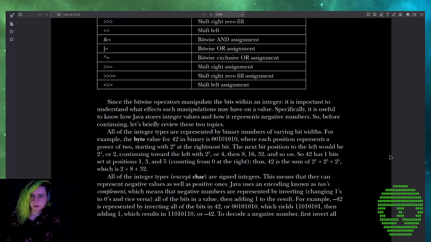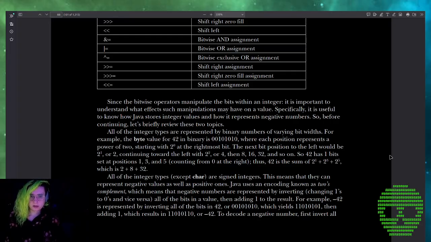So 42 has bits set at positions 1, 3, and 5, counting from 0 at the right. Thus 42 is the sum of 2 to the power of 1 plus 2 to the power of 3 plus 2 to the power of 5, which is 2 + 8 + 32.